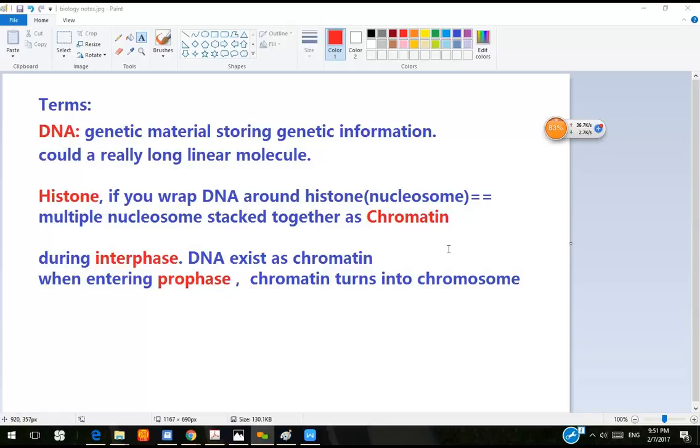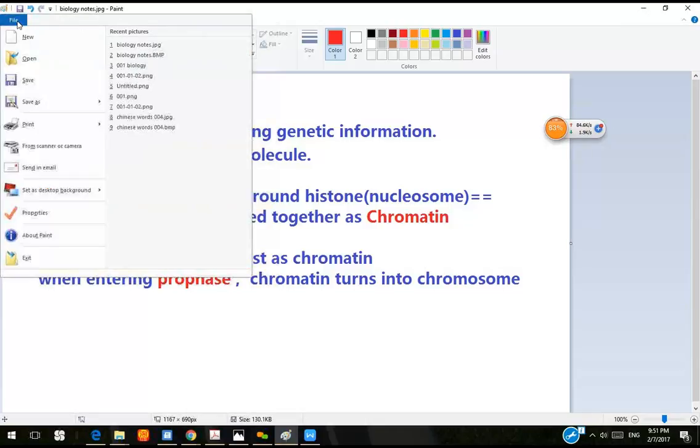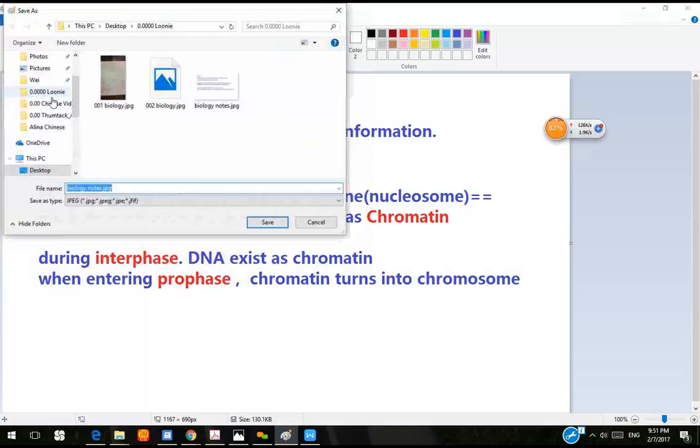So this is the introduction about several terms here. So let's talk about interphase, which is in your notes here. Let me just save as notes number 202.